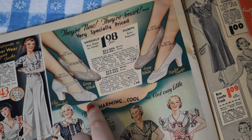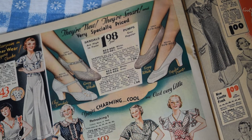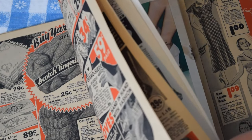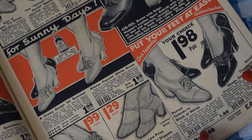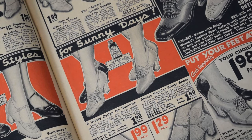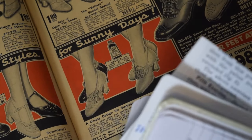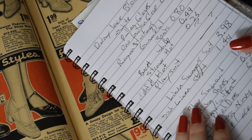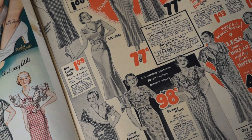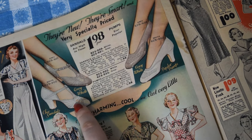Going back to the other page — there are some gorgeous dresses there too, but I think I've already splurged on all my dresses. I really like one in peach, but peach doesn't suit me. There are some really pretty shoes here too with cutouts, good for ventilation. Most of these are the same price. I'm going to be fancy and get a white pair of the side-tie shoes at $1.98. And I think I need a pair of fancy shoes for evening too — so those are my day shoes, and we're going to get a pair of chic sandals in white.